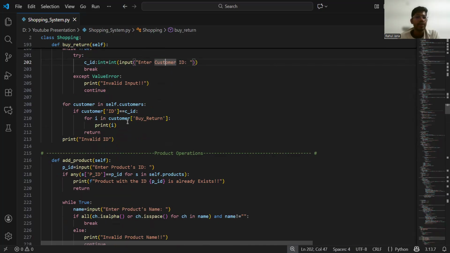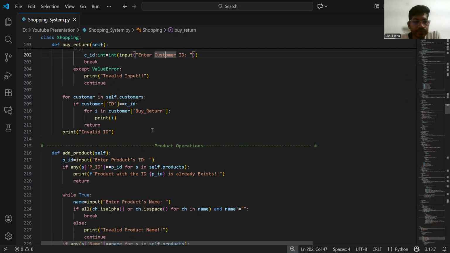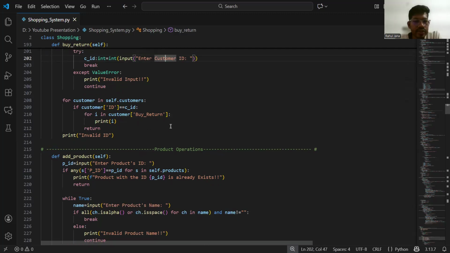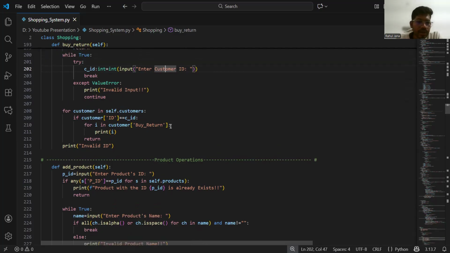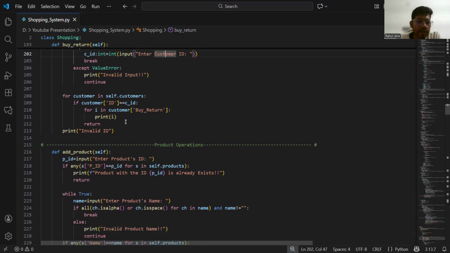Now I used the looping statement for customer in self.customers. It means it will pick one customer at a time and check whether the ID of the customer is equal to CID or not. When it is okay, then for i in customer's buy or return, actually buy or return is one list and i is for each product.